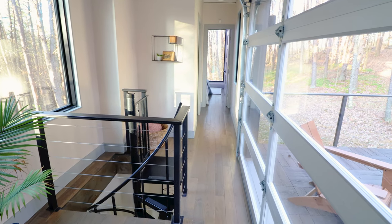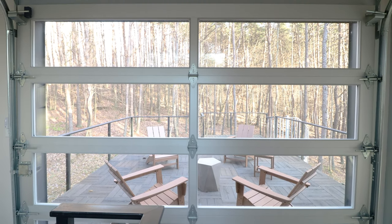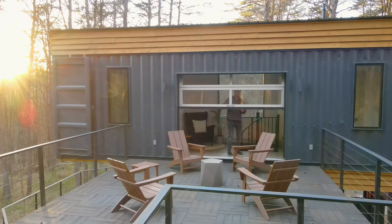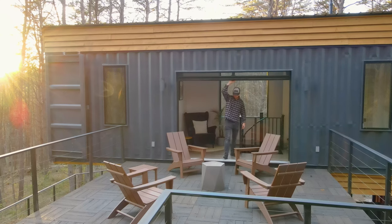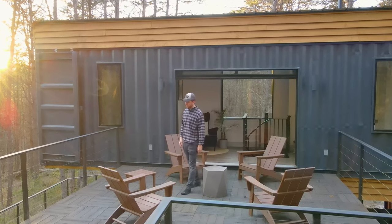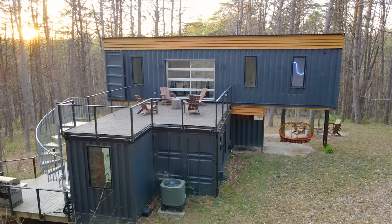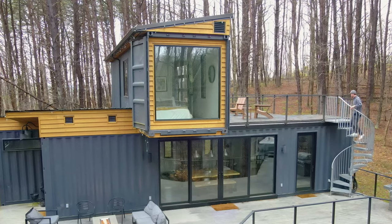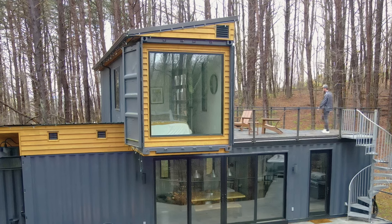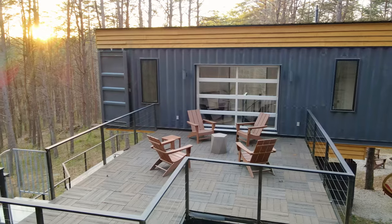Looking down the same hallway, there's still a lot more to see. I want to focus on this large garage door — I'm going to open it up and it'll take us outside to another outdoor deck. So if you're sleeping in one of the second floor bedrooms and you're too lazy to go downstairs, you can just come up here. You can even access this deck via another staircase in the front, and you have four chairs surrounding a little table waiting for you.